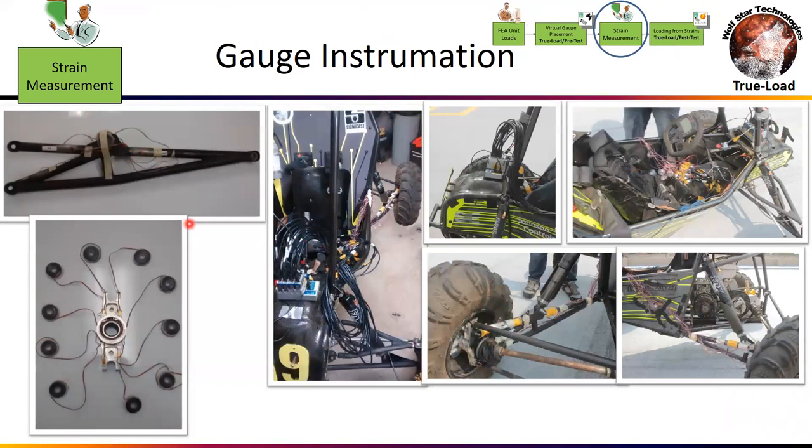Now, I have to emphasize, these are students, okay? The one student who was working for me was a graduate student, and the other two were undergrads. These guys had never touched a strain gauge. They had only made FEA models in their classes in college, so they never made a real FEA model. They had never touched a data collection system. They had never programmed one. So they went from knowing absolutely nothing to completing this project in 6 weeks. Now, I gave them coaching and lots of help here, but they did all the work and they were able to do that.